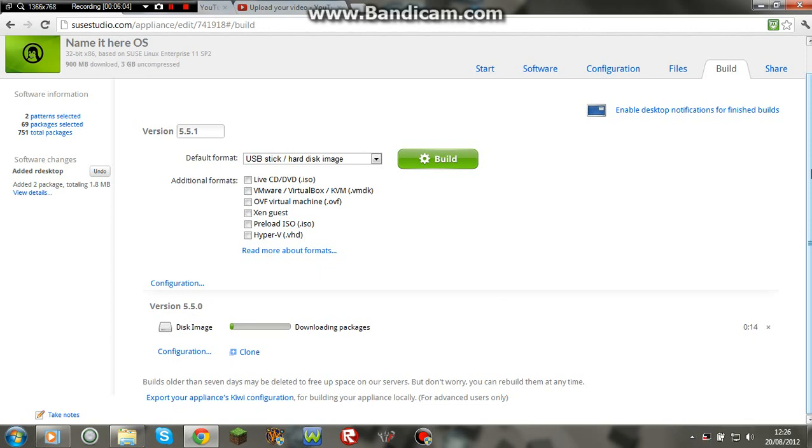Okay, the operating system is now building. As you can see, downloading packages doesn't take a long time. Installing software does take a bit of time. Once it's finished, then you've got the building, that takes a little bit of time. As you can see, it's installing software and it's almost halfway through. Even though it's halfway now and it's taken half a minute, it doesn't mean that it'll take 1 minute, because at the end, the installing software will take a little bit of time.